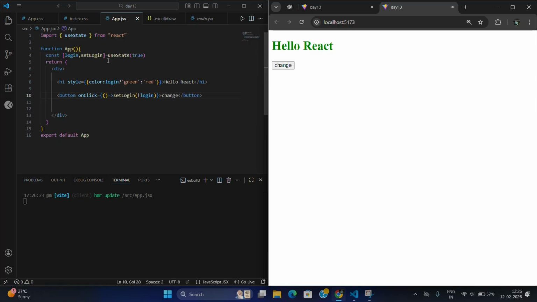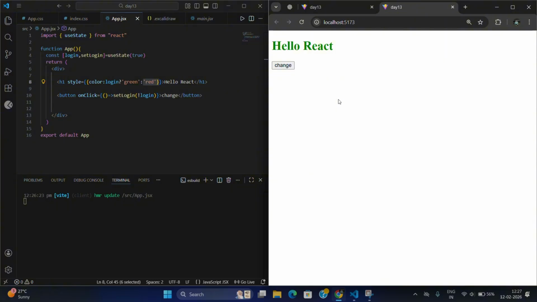Initially, the value of login is true. That's why it is showing in green. And when I click on change, the value of login will invert to false, and it will render red. And you can see it is working. This is how to implement dynamic styling using useState.